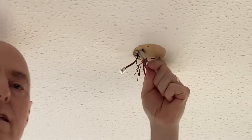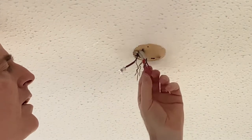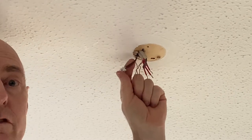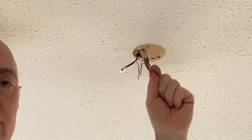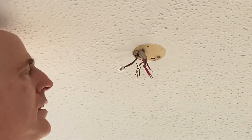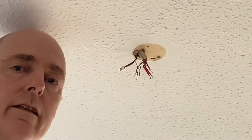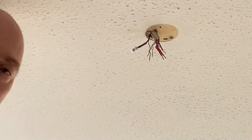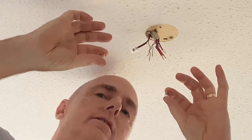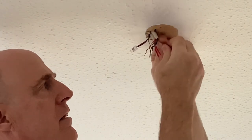Right, so I'm going to go and get a couple more Wagos. So we're going to need three for these three, which are what we call the permanent lives. That one I've just done is a switch live, so it only goes live when you switch it. So the permanent is obviously live all the time. And then the two neutrals. So the permanent lives are going to need a three-way Wago, and I'm going to need another three-way for the neutrals. So let's get those sorted out now. Okay, so I've got a couple of three-way Wagos there. Don't know if you can quite see that. So I'm going to put one onto my permanent lives. They're just pushing like that. One.